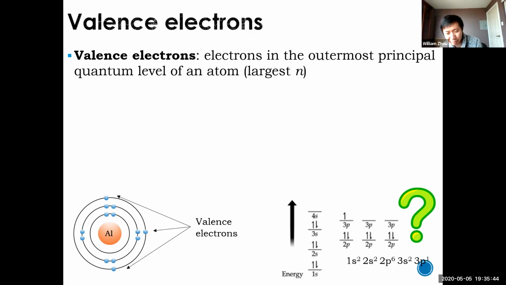Okay, here's an energy diagram. Can you tell me what the valence electrons are? It's a little more tricky than just a Bohr-Rutherford diagram. So which one do you pick? How many valence electrons? If you look at the electron configuration, 1s2, 2s2, 2p6, 3s2, 3p1, which ones are valence and which ones are not? What is the rule for deciding the valence electrons? First of all, we have to redefine it. We can't say outermost shell anymore. We have to say the outermost principal quantum level, so basically largest n. That's a mouthful.